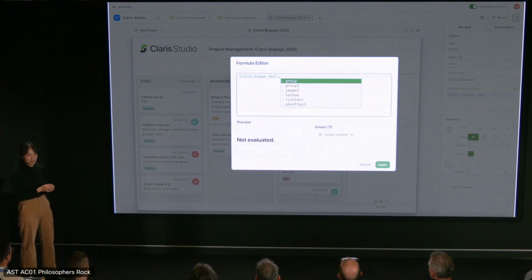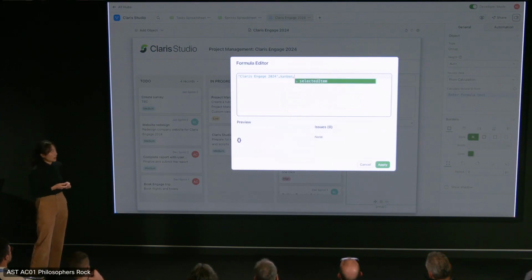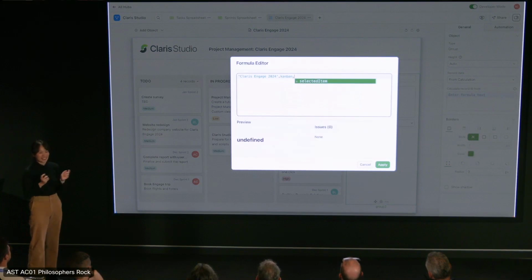And then with a dot notation, you're able to access all the existing objects in this view. So for our case, we want to access the Kanban objects. By default, the object names will be its type. And inside Kanban objects, we have this selected item property, which is exactly what we want.